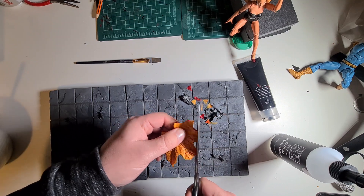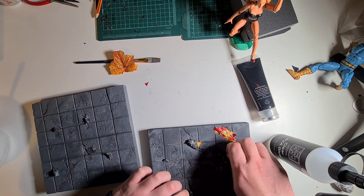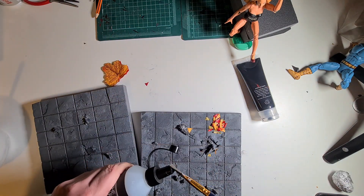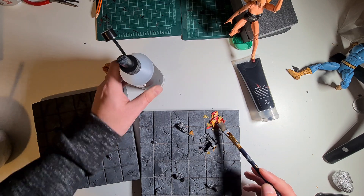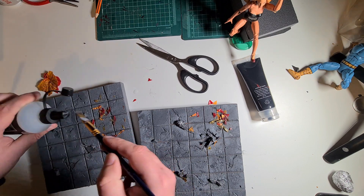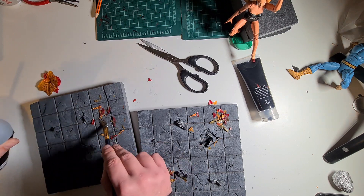I went to the hobby shop and found these plastic autumn leaves — I thought what a great idea. They come in all the autumn colors. I'm cutting off the ends so they look more like leaves at our six-inch scale. Then with PVA I simply glue them into place, giving that little extra bit of detail — looks like trash on the floor or autumn leaves, and adds a bit of vibrant color. Just let it dry, slide it under your radiator if needed, and you're done.